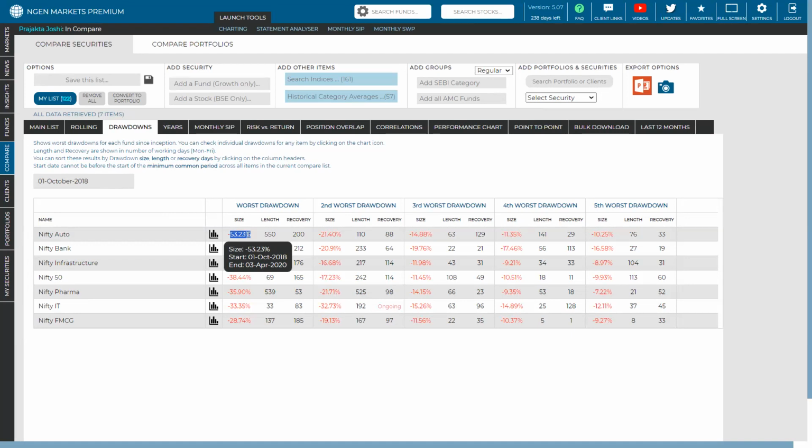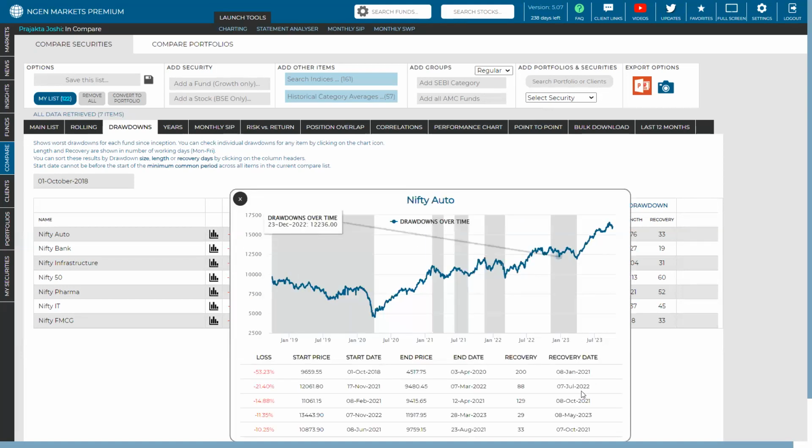Nifty Auto as a sector fell 53%. After falling so much, the sector took 200 working days to recover this loss in entirety. This entire loss of 53% was completely recovered in the next 200 working days, and that typically happened on 8th of Jan 2021.